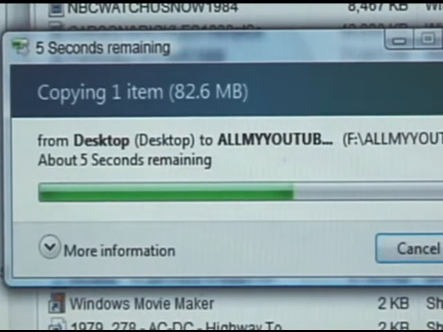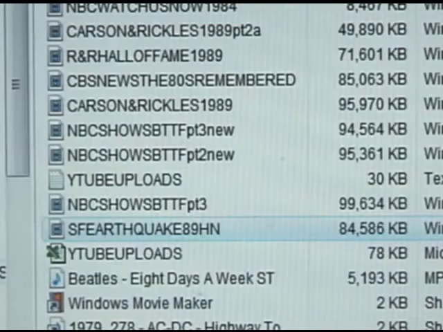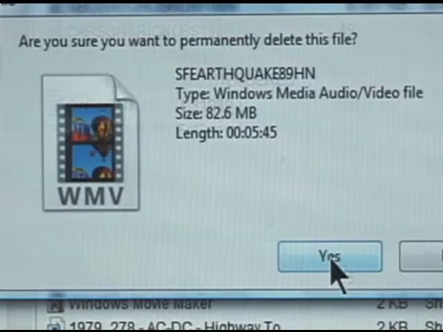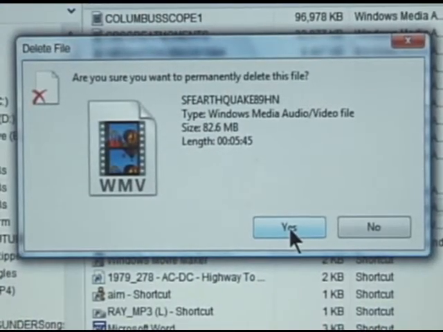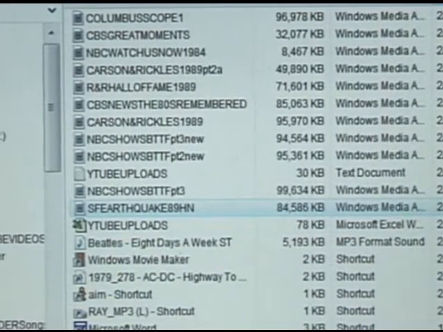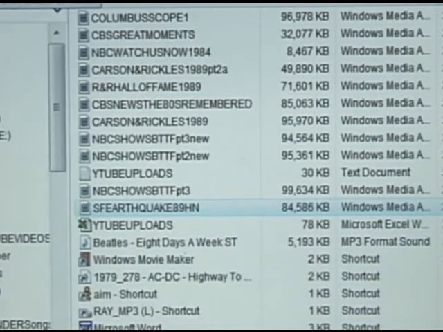It's just a status bar showing how long you have left and the size of the file. And of course I want to undo that, so I just do undo copy. And it's going to put it back eventually.